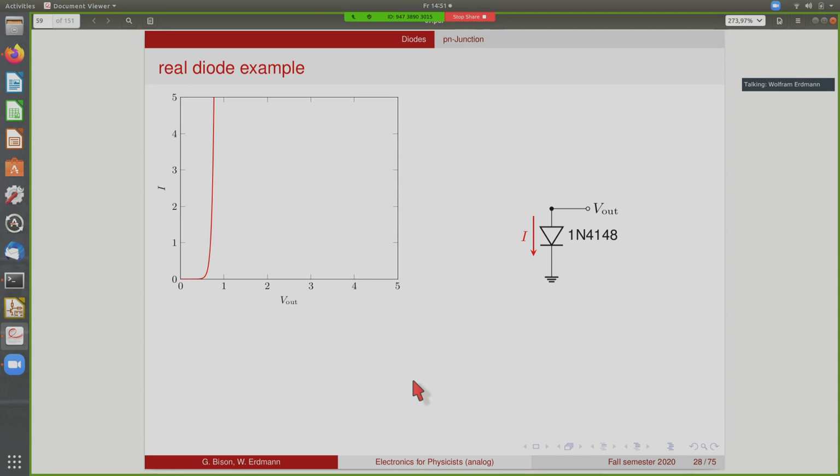So let's look at a real diode that is simulated here. You see the applied voltage on this axis and the resulting current here, and you see again this very steep, exponential increase of the curve. And yes, graphically this makes clear why people talk about a threshold here. We can, for instance, connect this with a resistor to some supply voltage. Let's say a 1K ohm resistor. Then the current that flows through the diode is given by the difference of the supply voltage and the output voltage, divided by the value of this resistor. So the same current through the resistor, of course, flows through the diode if there's no current going out here.